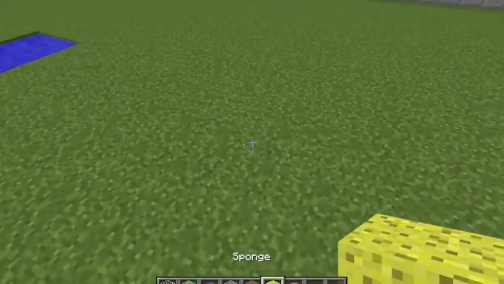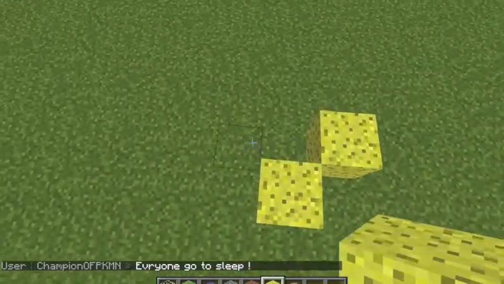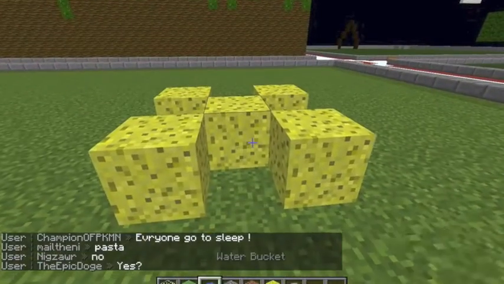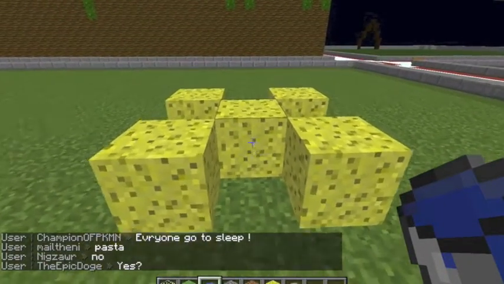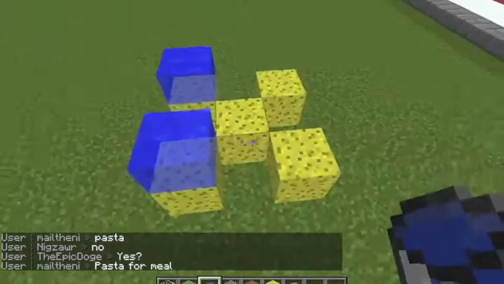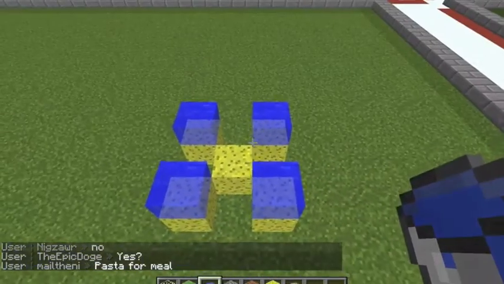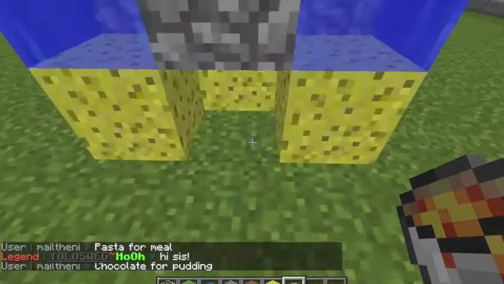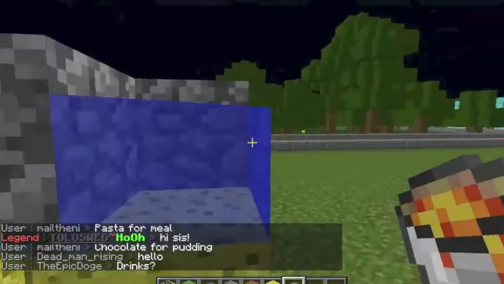So first you need this, you need sponge. You need five sponge, and you need water and lava. So what you want to do is basically just put water here on this floor, and then put lava here. That's all you have to do, and then there's your cobblestone generator.